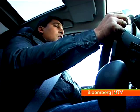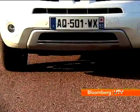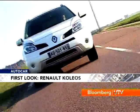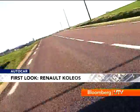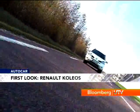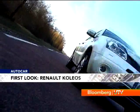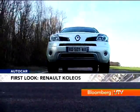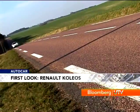However, the ride is quite good, and even broken roads don't bother the Koleos, which is really a good thing for those on the inside. Even on less than perfect roads, the Koleos showed great composure, feeling very smooth and settled. Ride quality is going to be a huge plus when the Koleos hits pothole-strewn roads. Renault is planning to bring the Koleos to India in the latter half of 2011. So is it something you should wait for?